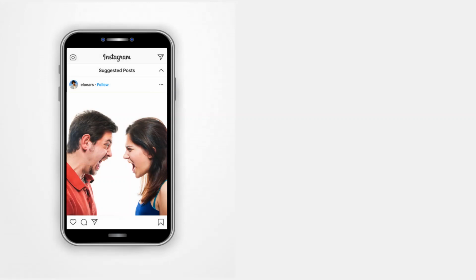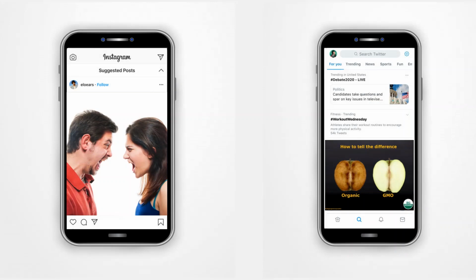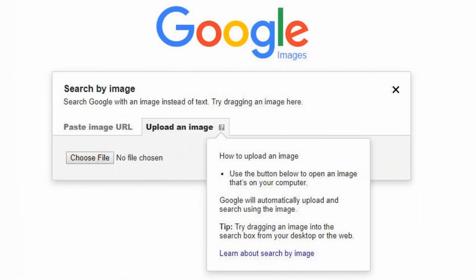Now think about a photo of an apple that looks a little funny. People are sharing it to make a point about the positive effects of GMOs. Is this photo real or has it been doctored? There's a lot of sharing and reposting that happens online. Try to find the original source in order to determine its credibility.